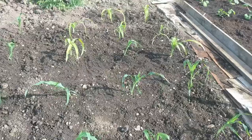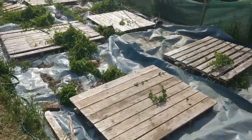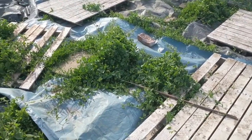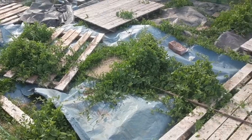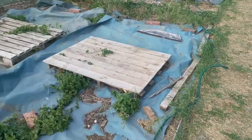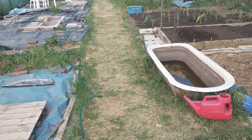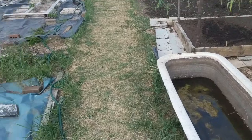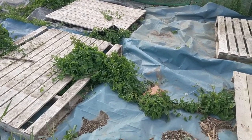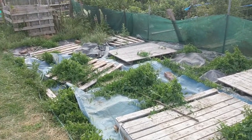We've got so much of this one little brute. Well, it's not a little brute, it's a massive brute. It's a massive pain in the arse, to be honest. This bindweed. I hate it. I hate it so much. About 2 months ago, I thought my biggest problem was couch grass. Not even close. It is this stuff. Couch grass comes out quite nicely and doesn't sit very deep, so when you're digging it out, it's fine. Bindweed can be deep and it breaks really easily, and if it breaks, every single little bit turns into another plant, and it is rather hard to get rid of.